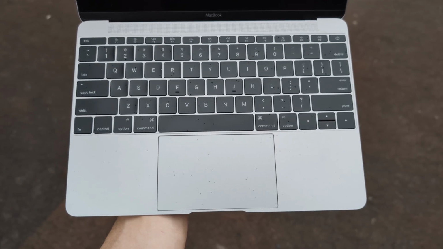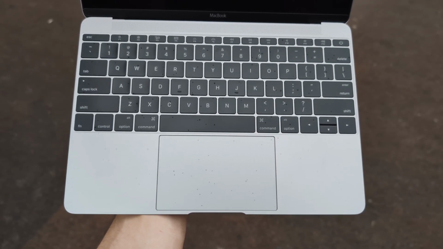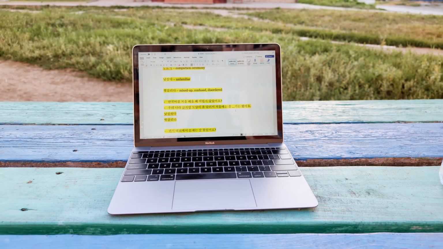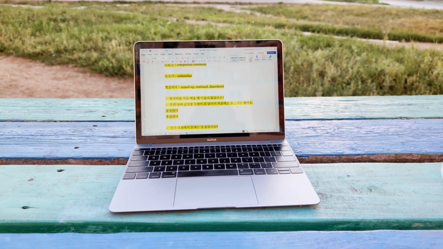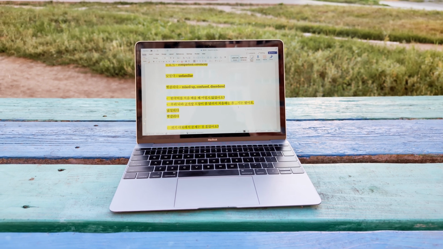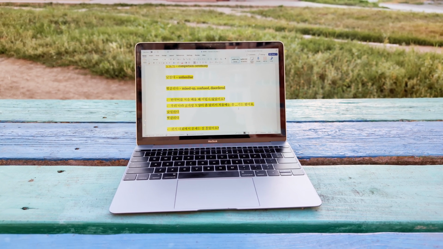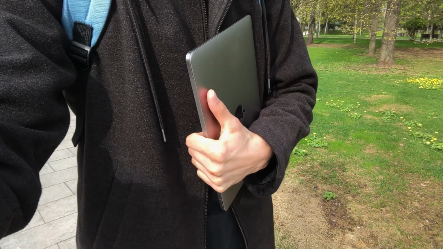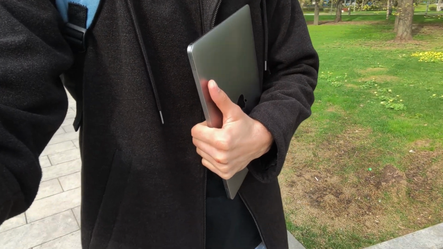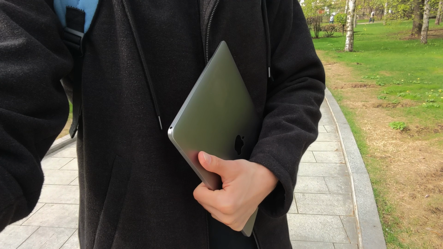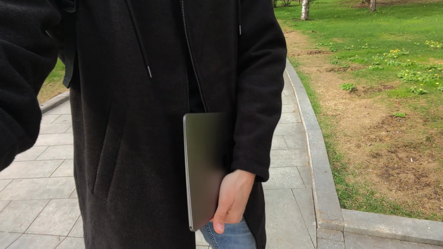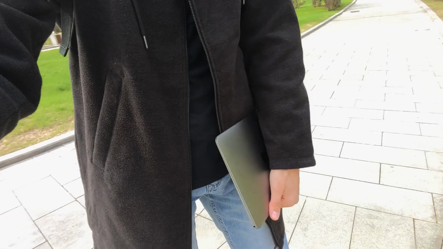So, if you somehow can deal with or get used to the pathetic excuse for a keyboard, and text processors with 1080p YouTube videos are all you need, the 12-inch MacBook is one of a kind. It is a cute and enjoyable thing to carry around. Now I'm tempted to repeat this procedure with the 2017 12-inch model with a Core i7 processor.